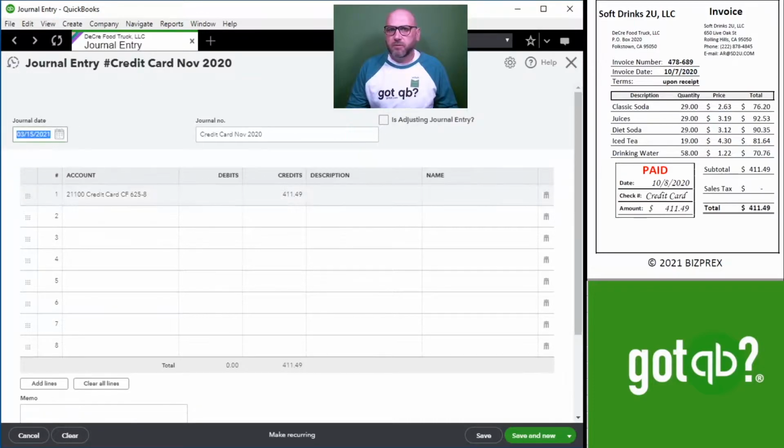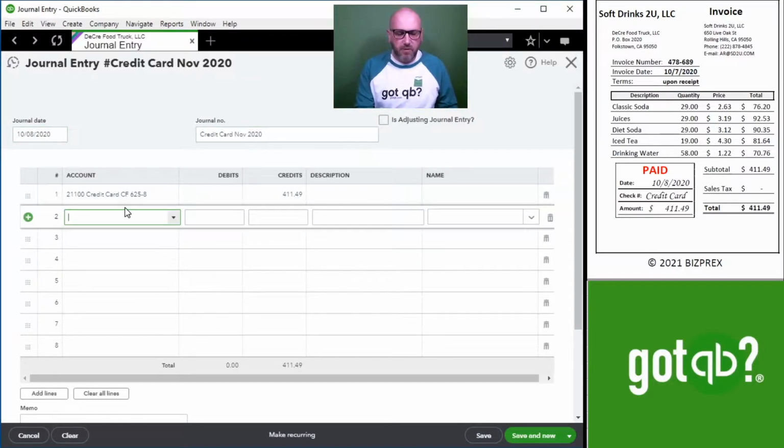And let's make sure we enter the correct date. Oops. What's going on? Hold on. 10/8. Here we are. All right, so we're spending money on our drink purchases, right? So expenses go up here. Again, account 6300 is debited, therefore it goes up. Account 21100 is credited, liability goes up.